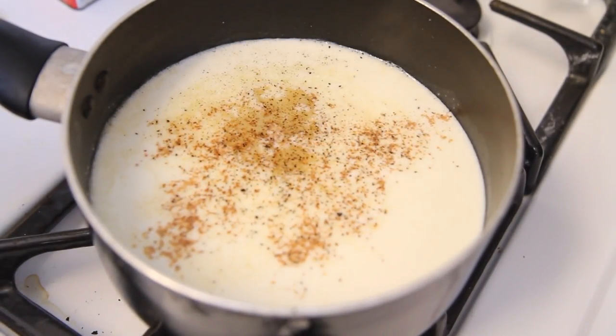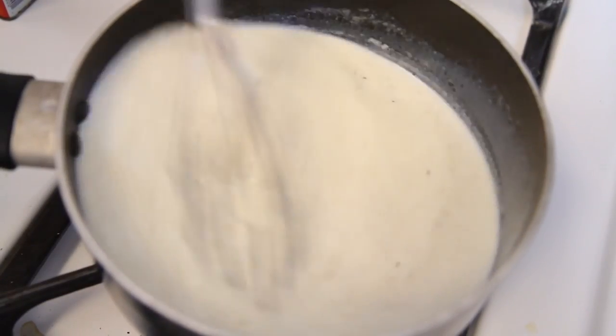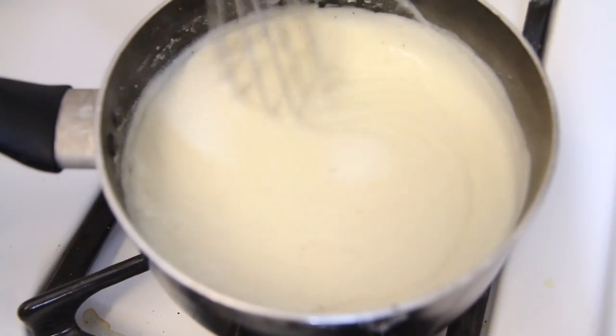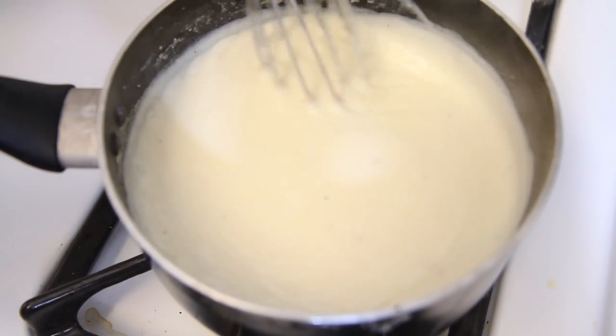As soon as it starts boiling, mix again. As the bechamel thickens, keep mixing. Our bechamel now has a nice and creamy consistency, so I'm going to stop.